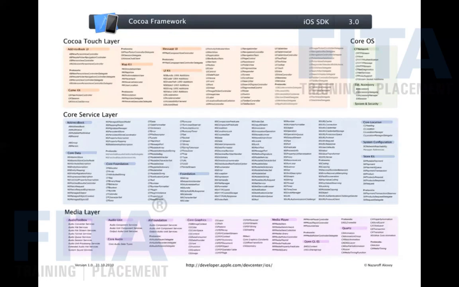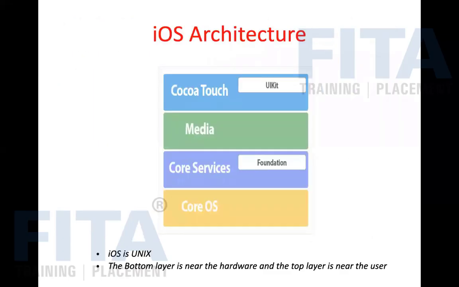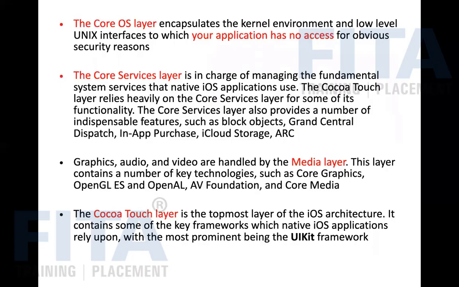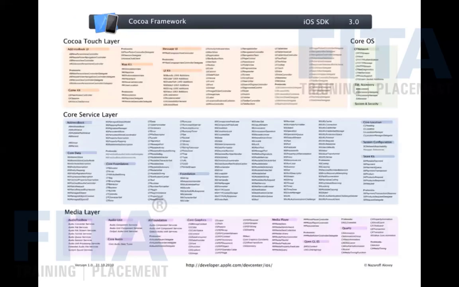So whatever class is necessary for you. For example, if you want to use a map in your application, you can make use of the MapKit framework. That comes under the Cocoa Touch layer. And if you are going to use the address book or contact list in your application, you can make use of the Address Book framework. These are all existing pre-written frameworks; you can make use of them. Okay, so that's it about iOS architecture: a four-layer architecture, and each layer has frameworks.